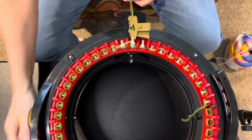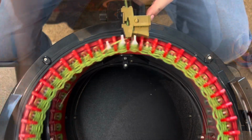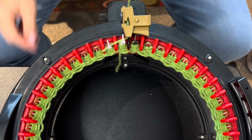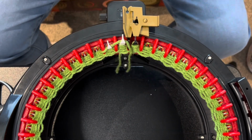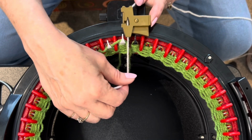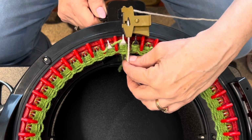I'm going to continue around for 7 rows. Coming up to the end of row 7, I see that black divider coming around. I'm going to cut my yarn tail, pop that into the center between the last white, the first black. Then I'm going to take my yarn, just where it ended from my last project from the scarf, and I'm going to pop that into the center. We're going to change our row counter to 0.